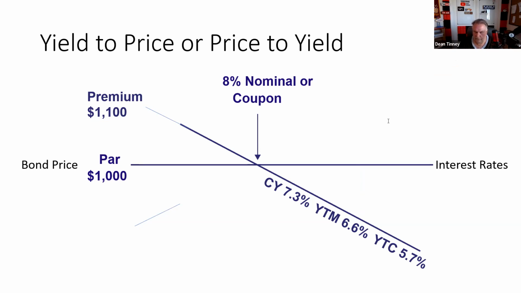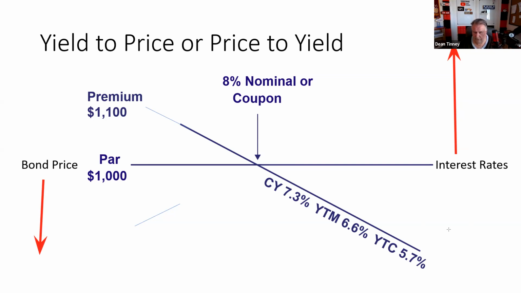Now, let's say that interest rates go up and the Ford Motor Company debenture in the secondary market becomes less valuable. It's trading at a discount. That's very important, by the way, that relationship, that when interest rates go up, bond prices go down, or vice versa. Very testable. What kind of relationship is that? Yeah, we assume everybody walking around in the securities industry knows that relationship. And then the same game again, we're going to play interpolation. Yield to price or price to yield.